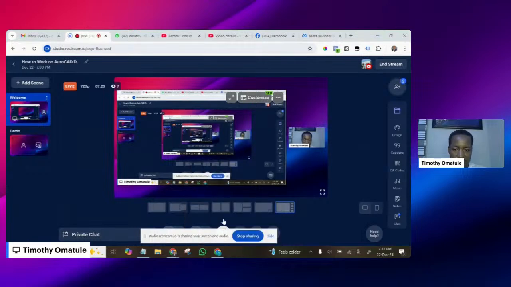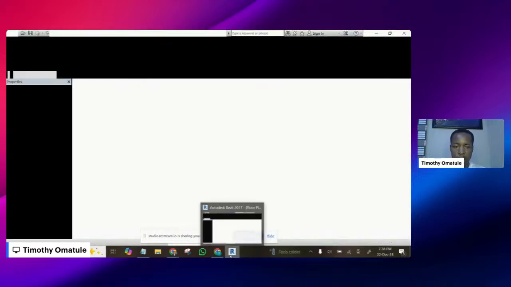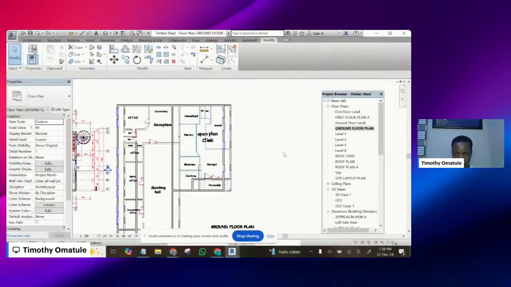Sorry, let me share my screen. I believe you guys are seeing my screen. Oh, what happened? It's like the Revit has closed. Let me see.